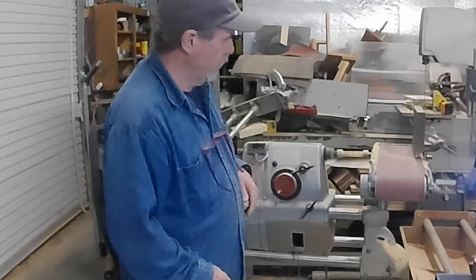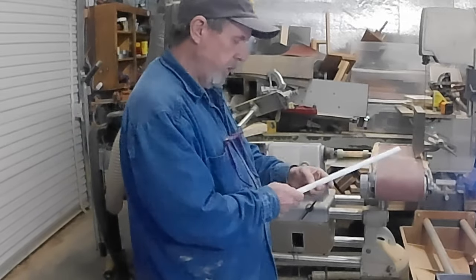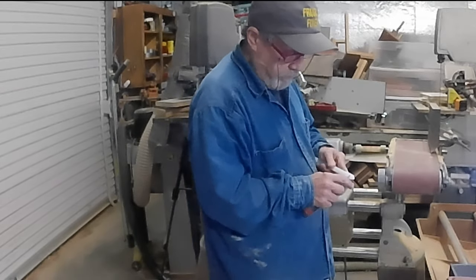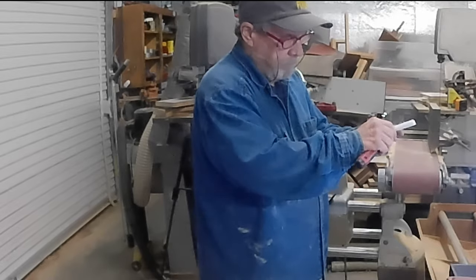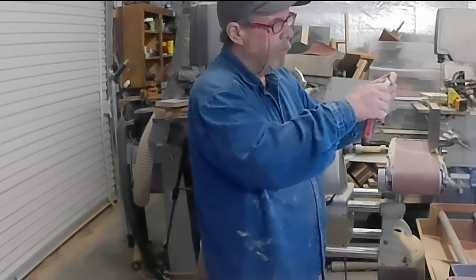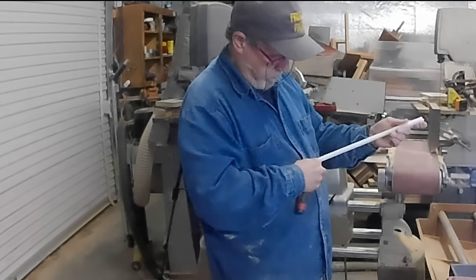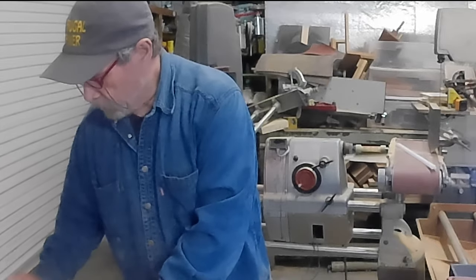So that's what we're doing. So what I'm going to do is I'm just going to sand one here and then fit it right here and try to get them done. Got little edges on them I want to work on here a little bit. Put my glasses on so I can see what I'm doing. Should have these burrs off here real quick. Get the big flashing off first with the razor. Got that one. Okay. Let's start fitting.